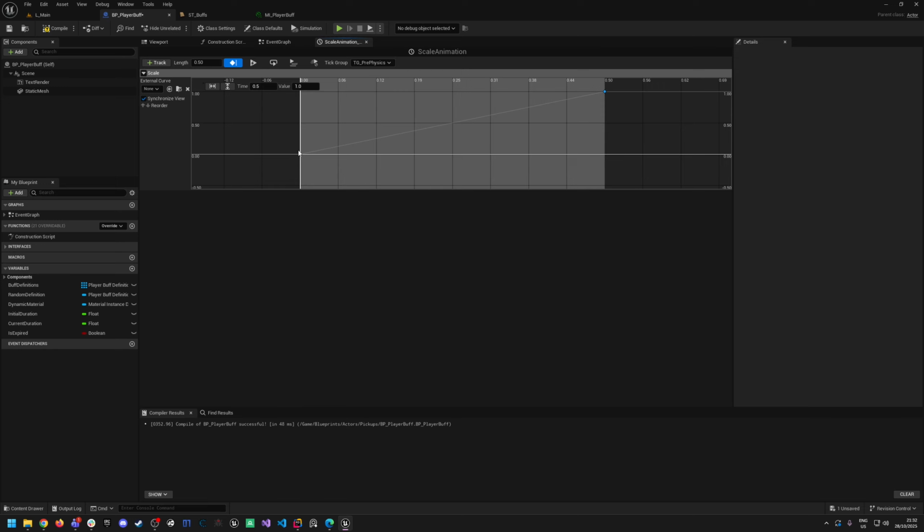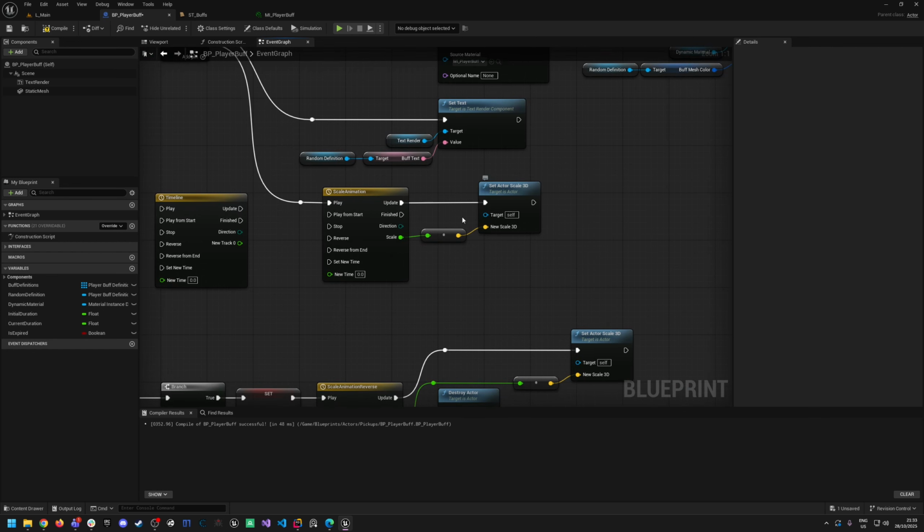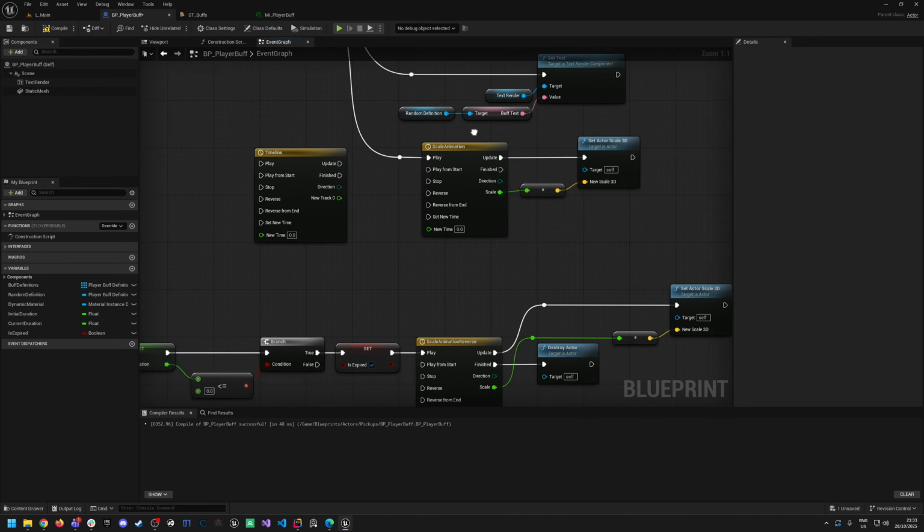So it basically means that this value will be linearly increased depending on the current time. You can hover the mouse and you will be able to see a preview value. Then I connect update to set actor scale and use this scale as our new scale.